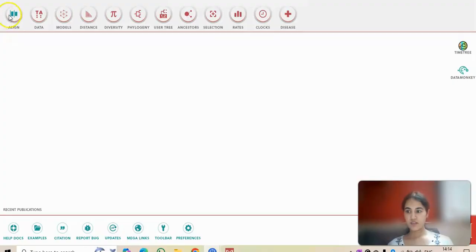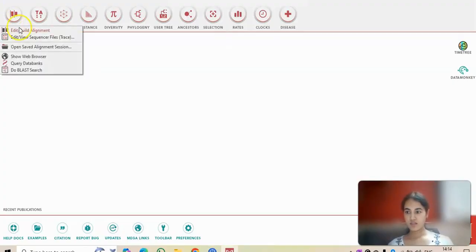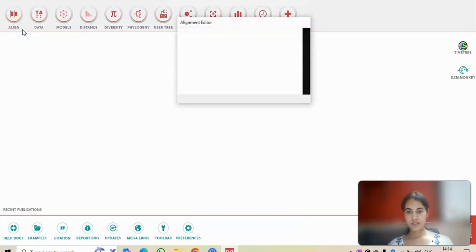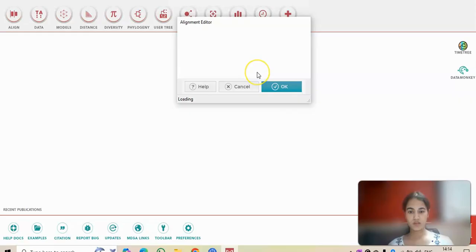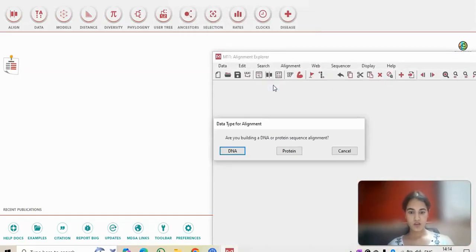In MEGA11, you just need to click first on Align and then Edit and Build Alignment. So this alignment editor will be opened. You're going to select create a new alignment and then click OK. Here they will ask whether you're building a DNA or protein sequence alignment.